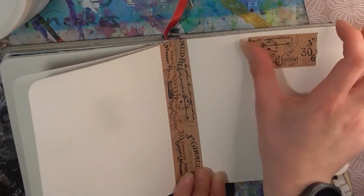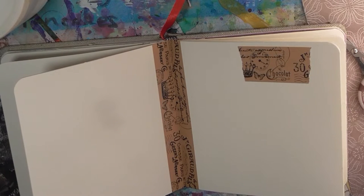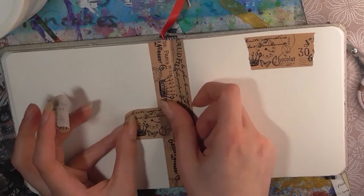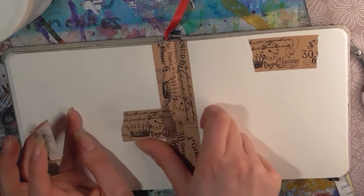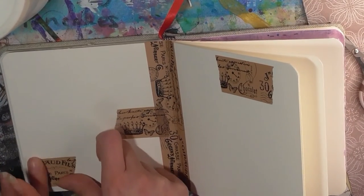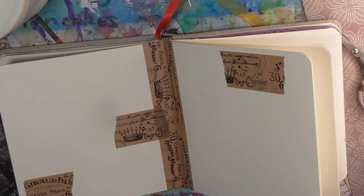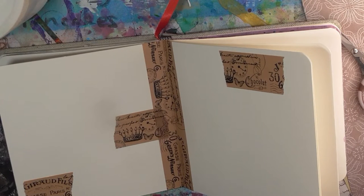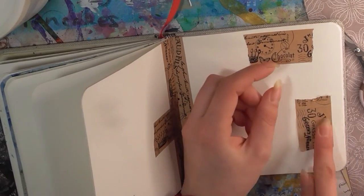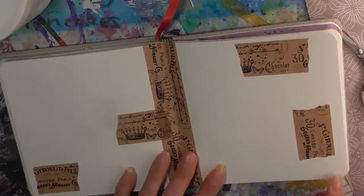Okay? So having said that, before I decided this, I did order some things online, which I'll probably share with you when they arrive. But they are the last things I will be buying. Definitely. Okay? So, yeah. This year, it's going to be an interesting journey of just using what I have.